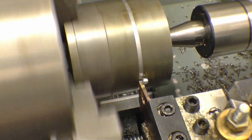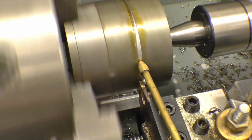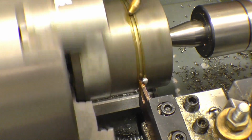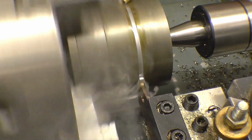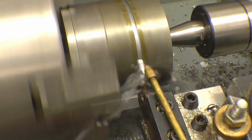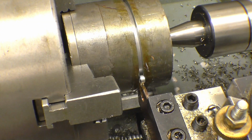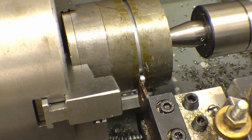Right, I'm going to part this off with a power feed, but I will have one hand on the clutch lever all the time. A little bit of putting oil onto there. Right, here we go. I'm going to get a brush so I can keep the oil on there all the time. It's putting a lot of smoke out, but it's not actually hot, it's just the sort of oil it is. Smoky oil.